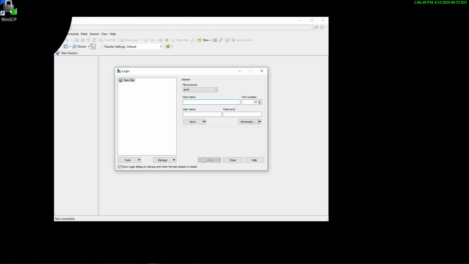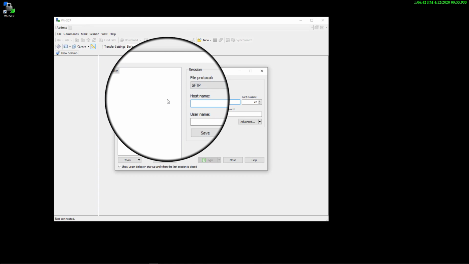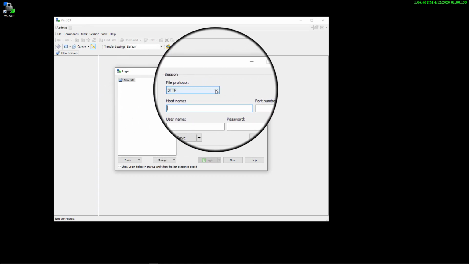So again, WinSCP, I'll put the link in the description. You do not have to use WinSCP, but it is our recommended platform for communicating with the Foundry using sFTP and FTP. So once you've installed it, all you need to do is simply open the application and you'll be presented with a login screen. And it's as simple as starting to configure your connections.